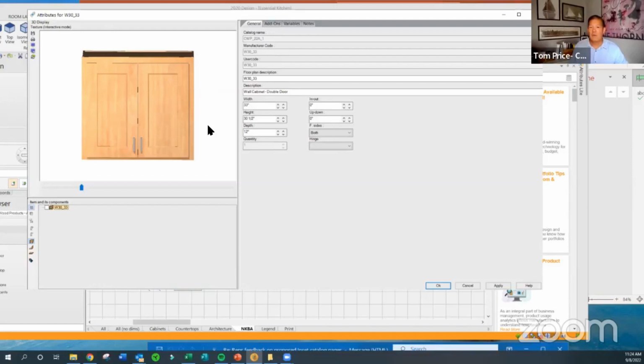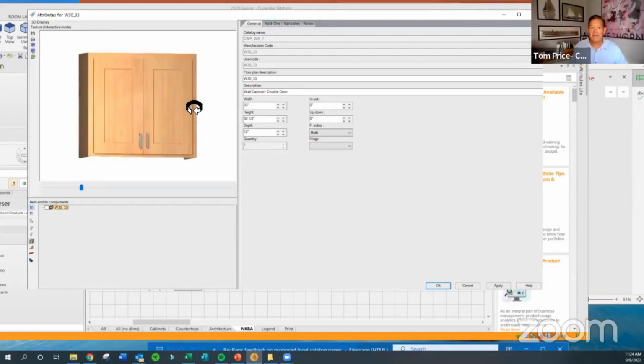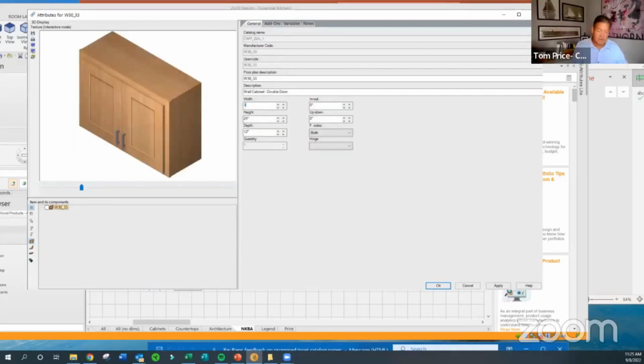So if this cabinet weren't going to be 30 inches high or 30.5 inches high, you don't have to do any kind of charged add-on. You would just go into the general tab and you could change the height of that cabinet to whatever it is going to be. If you're going to change the depth, there's an upcharge to change the depth. The width, there's no change in the cost of the width. So if you said it's a 31-inch cabinet, that can be done in this general tab.